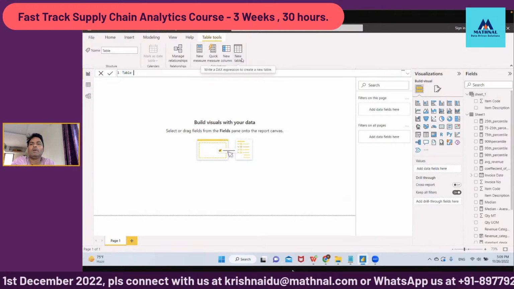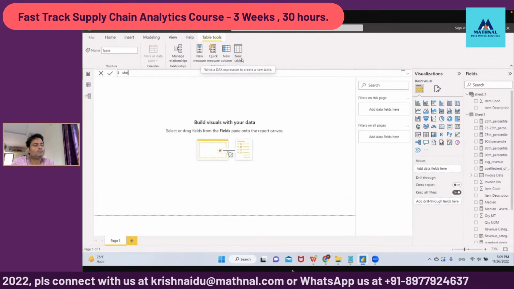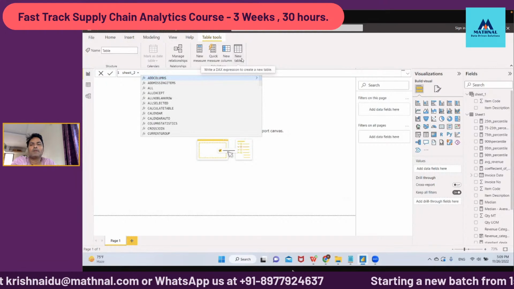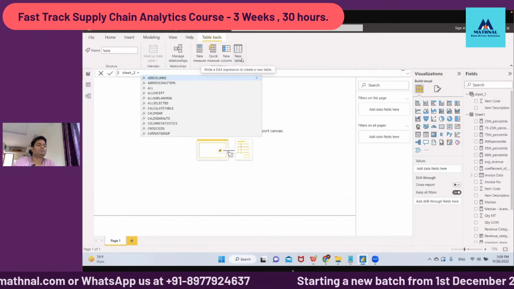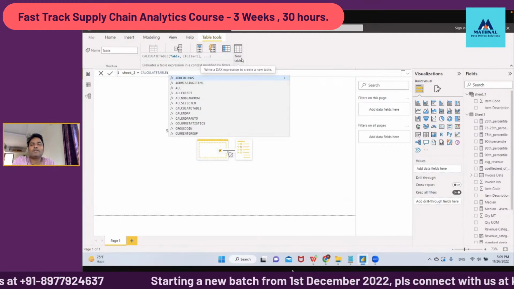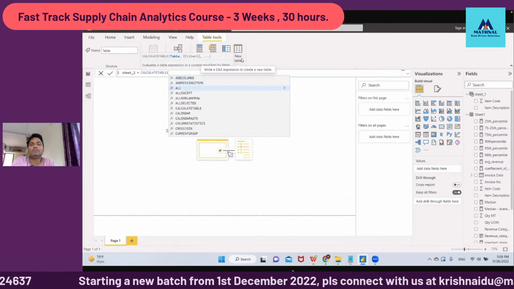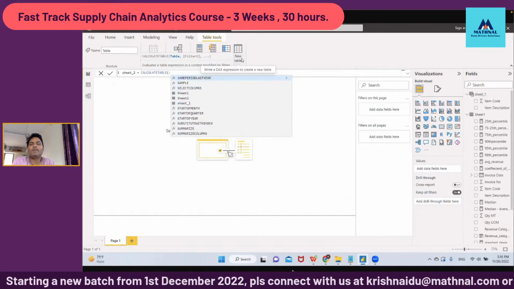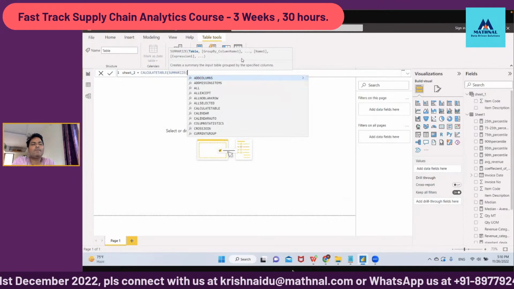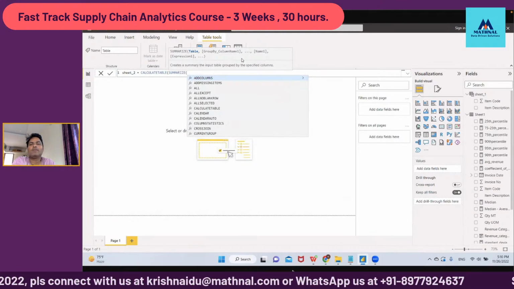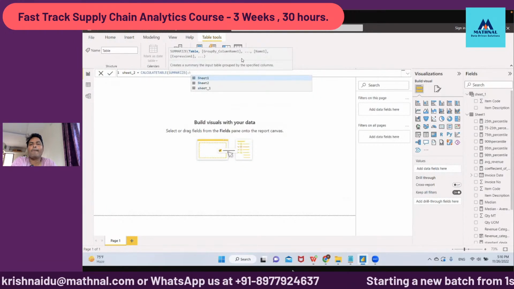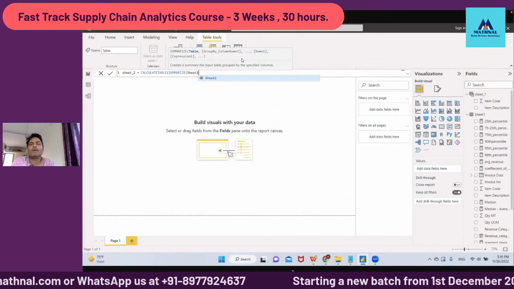Sheet underscore 2, and write formula calculate table. Now within this, write summarize. Write the same thing we have written there: summarize, Sheet number one, table Sheet 1, comma.